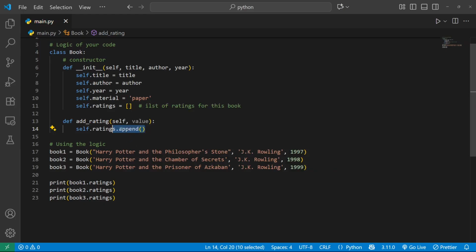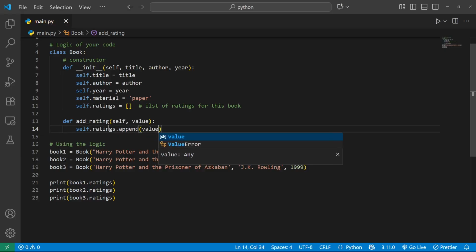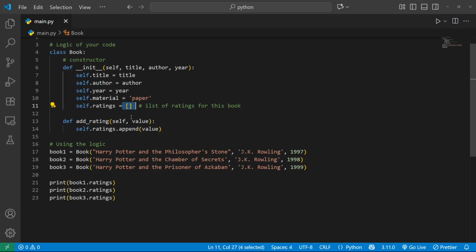Append means that the value I put here will be appended to this empty list. So anytime I call this method, it will add the value to the last place, and so on. Okay, so we can try.